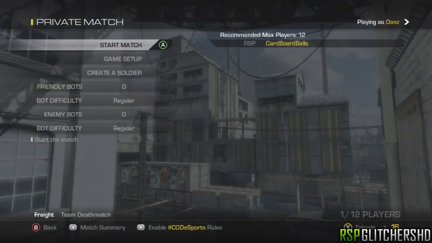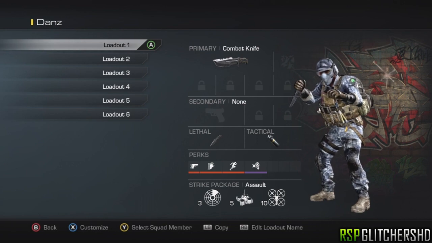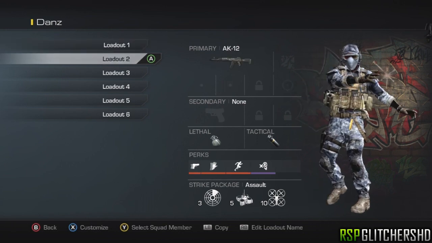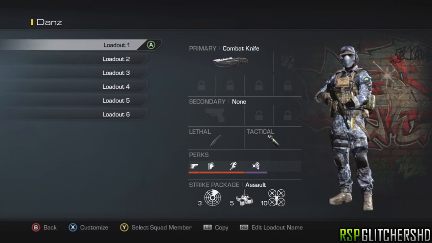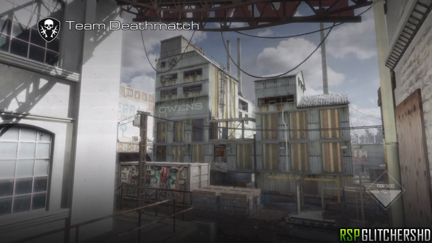Now, for this glitch, you guys are going to want to go down to create a soldier, and you're going to need to make two separate classes. On one, you're going to need to have a combat knife, and the other, you're going to need to have any gun, it doesn't matter. And I think you have to leave the secondary as nothing. I'm not 100% sure, though.